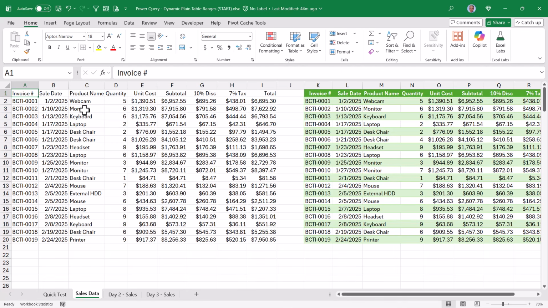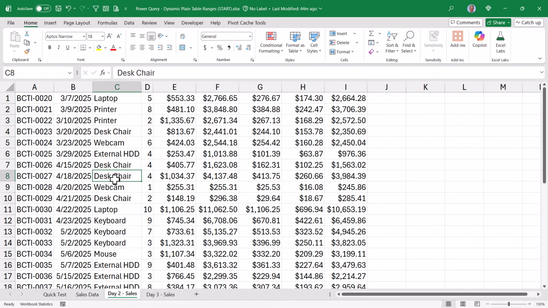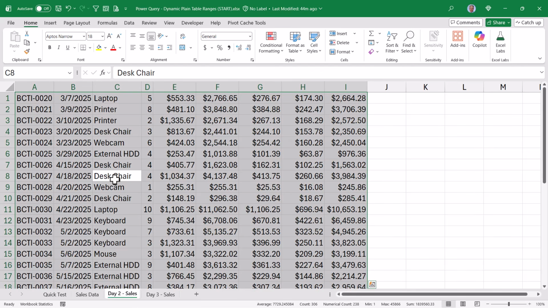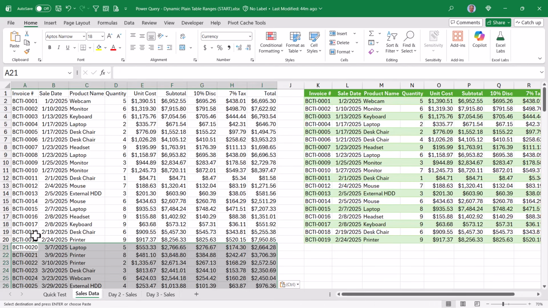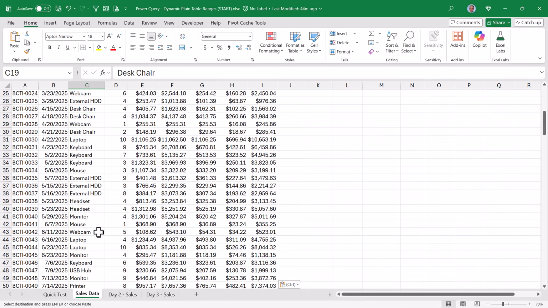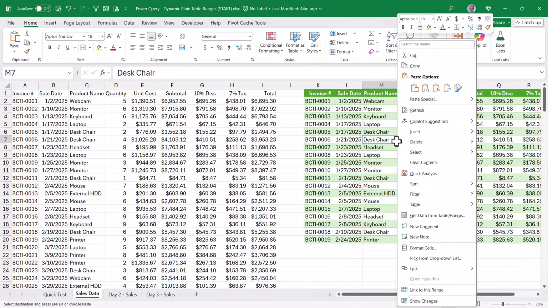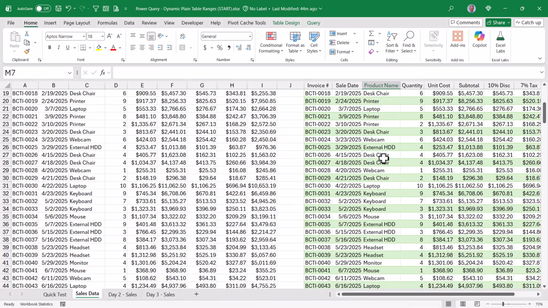That did exactly what we had before with the normal named range. But now the test. Let's go to day 2, click in the data, Control A to select all of the data, Control C to copy, go back to the original data source, click at the bottom, Control V as in Victor. Now I have 20 more records. I go back to my query output, right click, refresh. I have 20 more records.